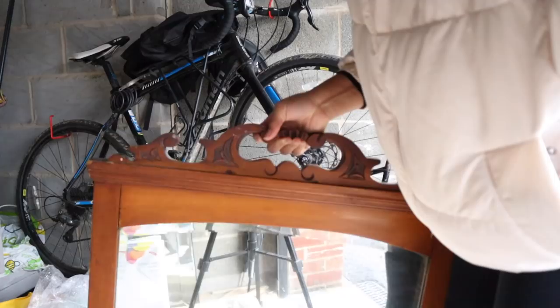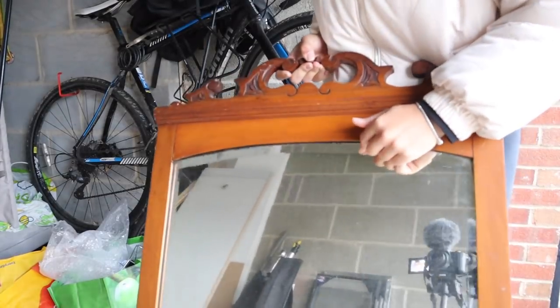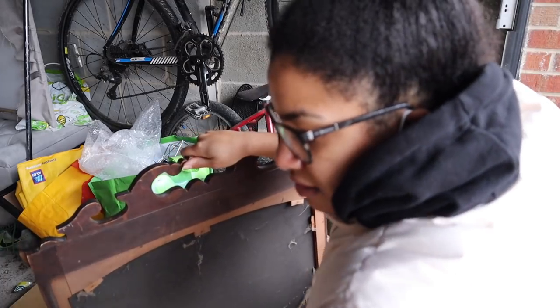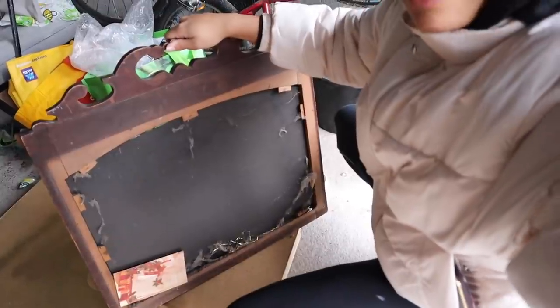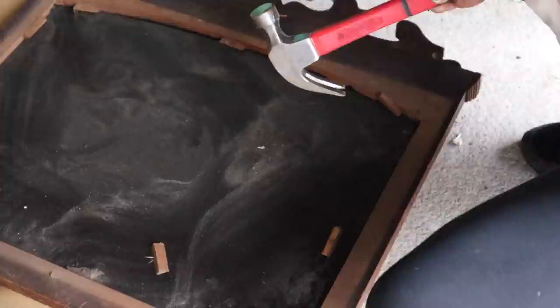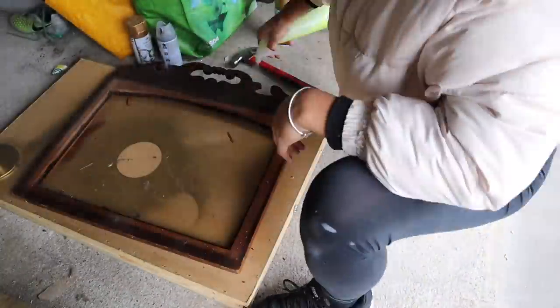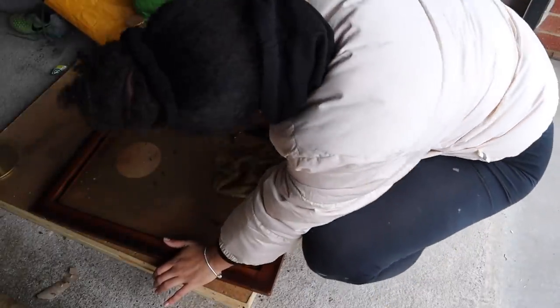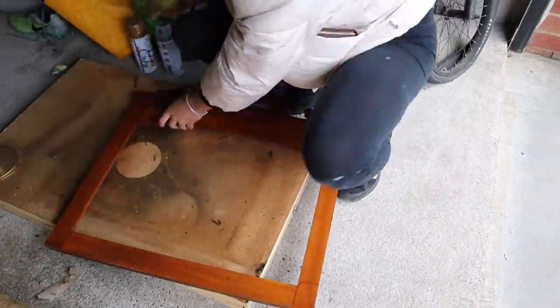That has turned out absolutely amazing — look at the shine! We've also got this mirror with a gorgeous frame. I'm going to keep the mirror to the side and use the frame as my vision board since we've already got a mirror in the room. I'll take it apart, clean it thoroughly — it was absolutely filthy — and spray it black. I went in with multiple layers of sugar soap and warm soapy water to get all that dirt off, then applied black spray paint by Rustoleum and let it dry for a couple of days.